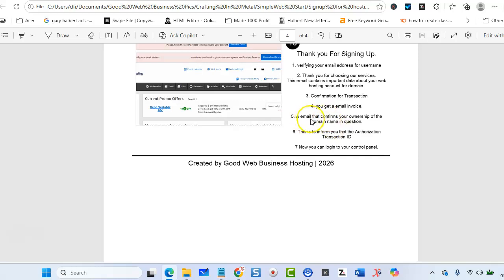There's also an email to confirm the ownership of your domain names, which will include a link to download your certificate. A couple of days later, you'll receive another email showing that the authorization of your transaction has gone through.